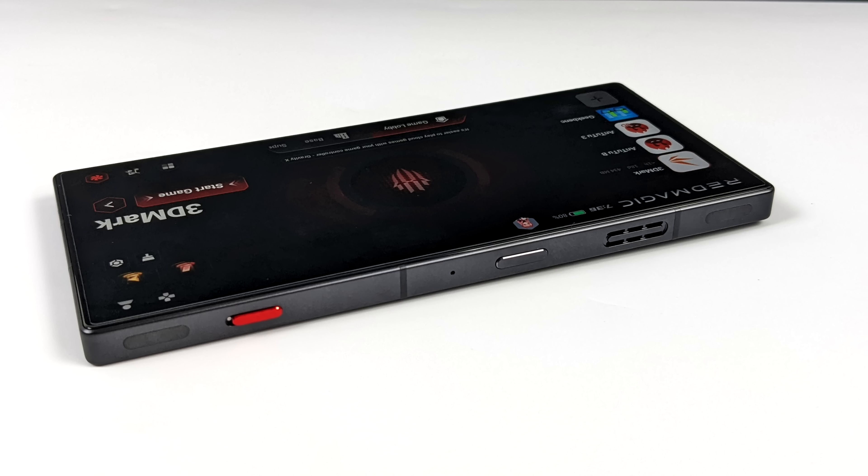You might notice we've got a little red switch here. We've seen this on other Red Magic devices — basically this is going to bring us over to the Red Magic front end, which is awesome for a gaming-centric phone. There's a lot of tuning options we will be going over in this video. We've also got shoulder triggers — these are actually 520Hz, so they're very responsive and we can map them in software. They come in really handy for first-person shooters on a mobile device like this.